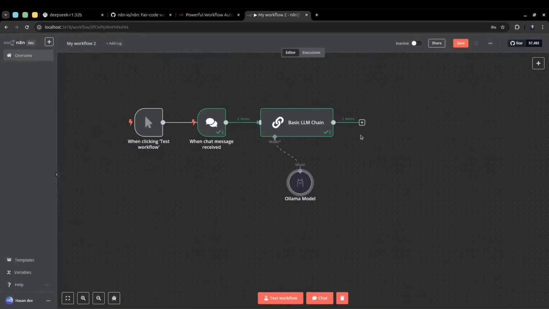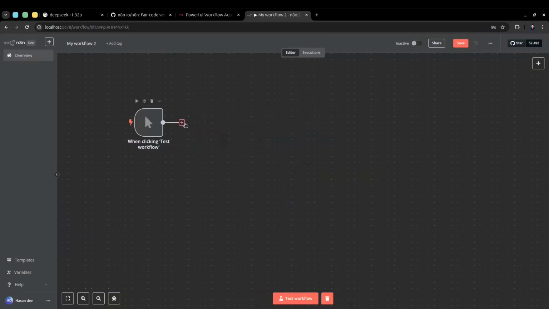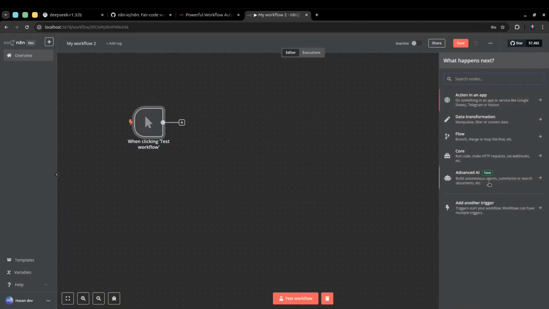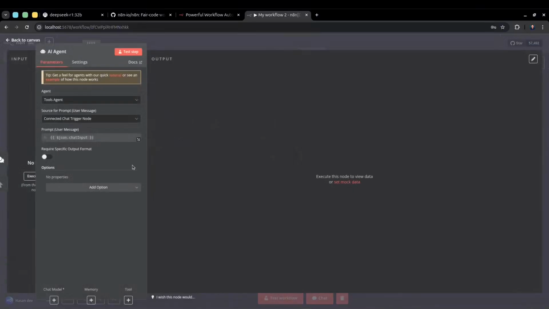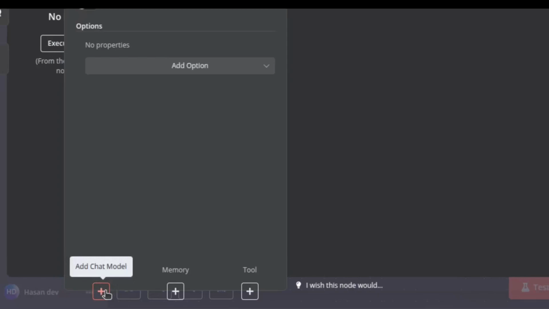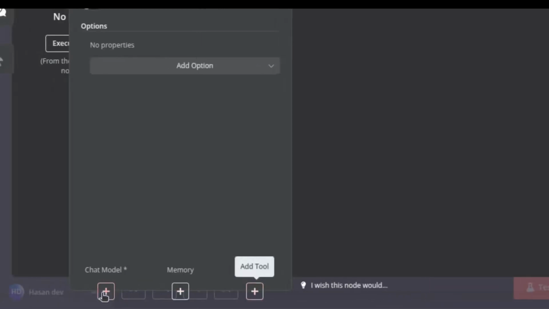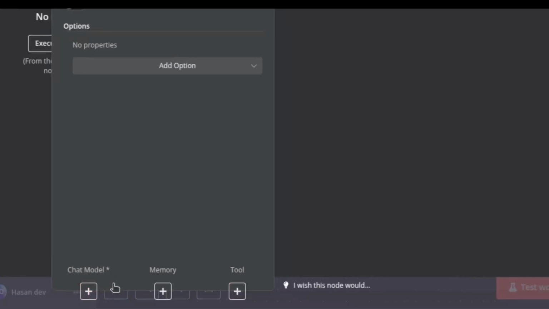So now let's see how you can also create an AI agent. Let's just delete all this, and let's just try to add an AI agent from advanced AI and AI agent. If you just click on this node, you can see the AI agent configuration part, and here you can see in the bottom you can add a chat model, you can add memory, you can add tool. So the chat model is the model, like the LLM model.